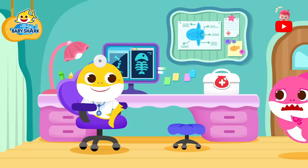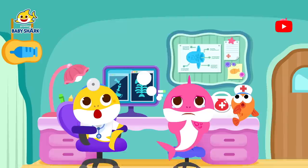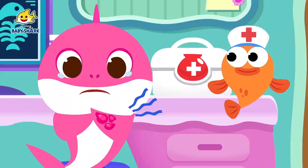Where are you hurting? What brings you here? I burned my hand under hot water. Ow, hot! You got burned from hot water. Owie, ow, it hurts so much. Her fin is becoming more swollen. Nurse, please get ready for treatment.